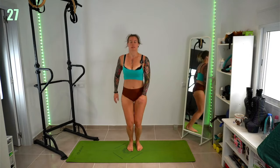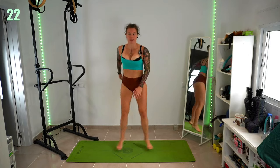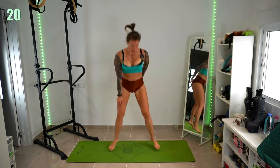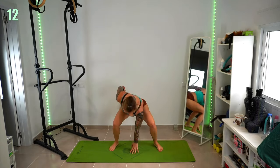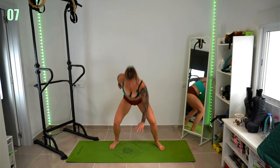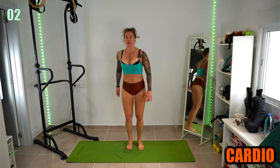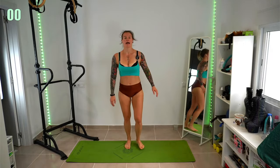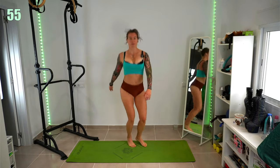And then we're gonna either twist march or twist jump. Down, up, up. Woo! 15 seconds. Down. And reach down. If you don't quite get to the floor, it doesn't matter. The important thing is like to reach for it. Reach for it. Reach for it. And now, you either twist march or you twist jump with me if you feel like going high impact. Let's go.